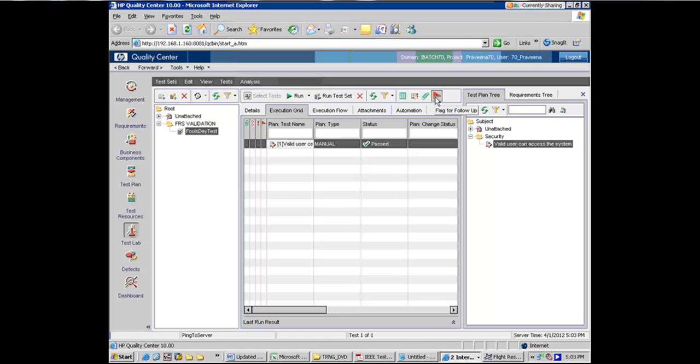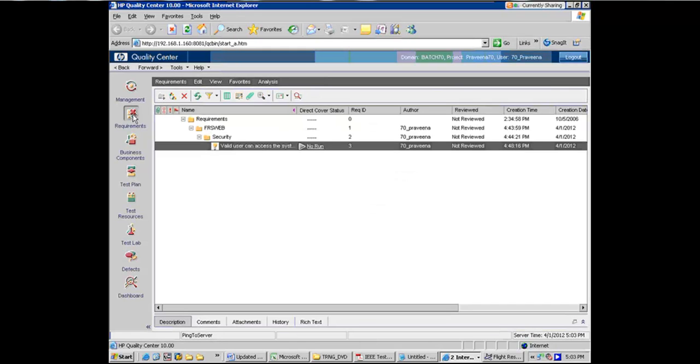Right? So now what have we seen? We had a requirement. For that requirement we created a test case. For that test case we created a test set. When we executed the test set and I go back into the requirements, you should be able to see the successful execution of your test which covers the requirement.